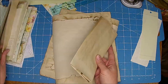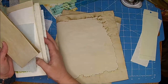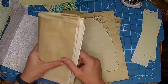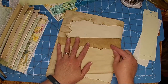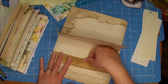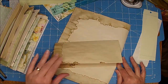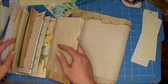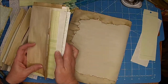Pick your papers. The fun part to me is decorating, for sure. That's what I like to do, is the decorating. So once you get done with this part, then it's decorating. That'll be the fun part. But I was talking to my friend in the UK, Amanda. Hi, Amanda. She's like, I just finished 2 tea. How do you do them so fast? It's practice. Definitely practice. I usually don't put so many with fold outs, but since I was talking and not paying attention, I will.